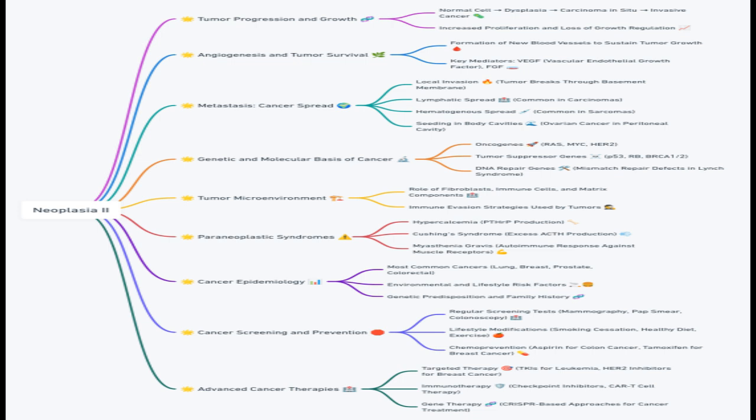With the management options, we have early stage, which is 1 to 2. For that, surgical resection, lobectomy or pneumonectomy is okay. With locally advanced like stage 3, chemoradiation is also very important. Metastatic stage 4 is more of palliative. So platinum-based chemotherapy with or without immunotherapy, like the PD-1 and PD-L1 inhibitors like nivolumab and pembrolizumab will be needed.